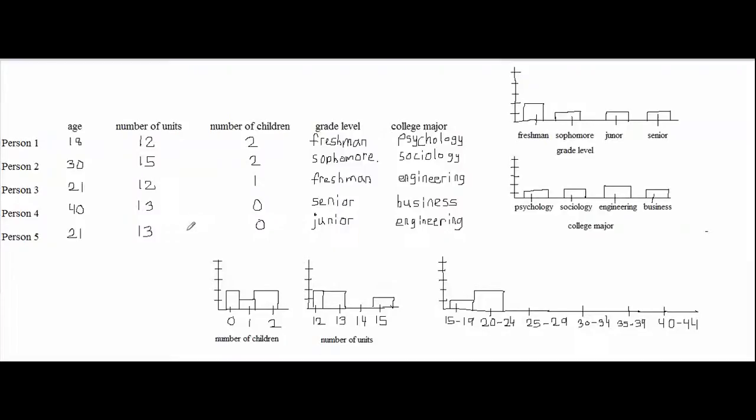What about 25 to 29? We don't have any numbers between 25 and 29, so it has a frequency of 0. It'll just be a gap. And we have one number between 30 and 34, which is just 30. So this has a frequency of 1. We don't have any numbers between 35 and 39, but we do have one number between 40 and 44, which is just 40. So this will go up to the first tick mark, because if we have one number, then we go up to tick mark number 1.